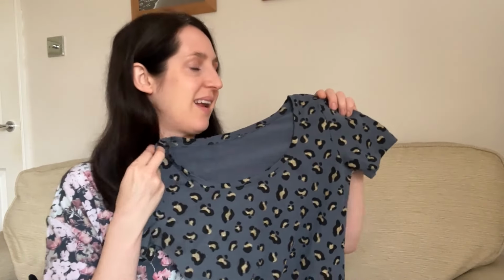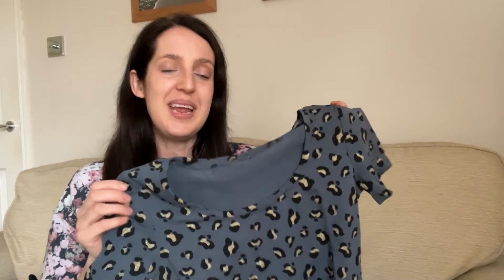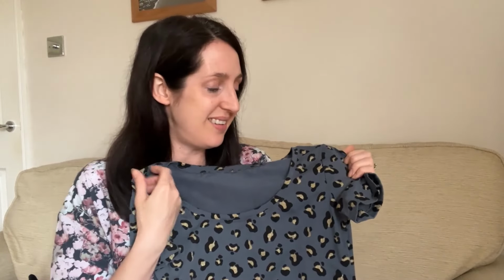But when I was going through my phase of trying to use up some of my leftover fabric remnants in my fabric suitcase, I came across this one. I thought I'd have just enough to squeeze a t-shirt out, and I thought it'd make a nice t-shirt. So I sewed this Agnes tee up, and that's one of the reasons why it has short sleeves. I think I only had just enough fabric for short sleeves. And I think because I made it out of a fabric remnant, it fell into that category, which I often find with second makes out of fabrics, where I don't tend to wear it as much as the original make, which is a shame really, because actually I think this is quite a nice t-shirt.